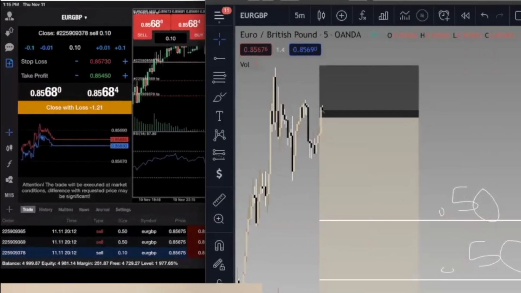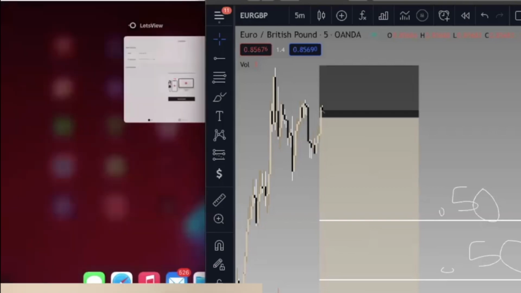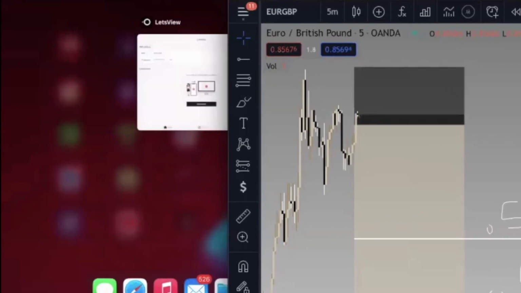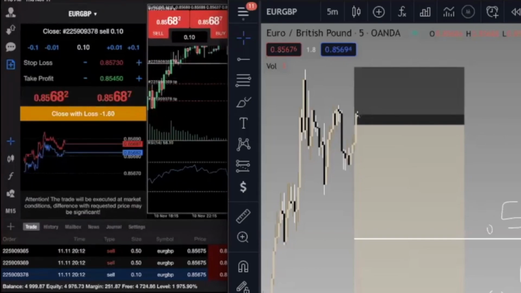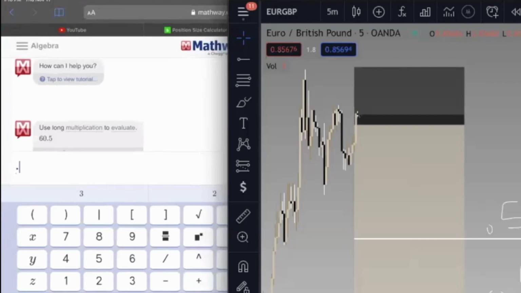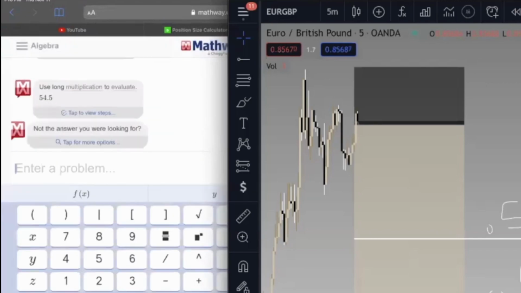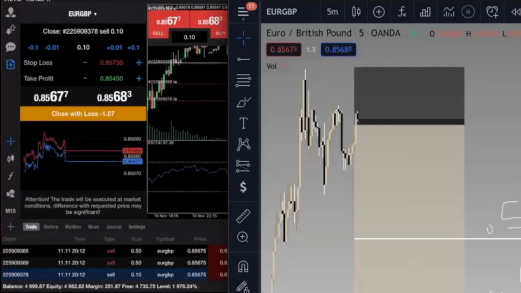So just for this 0.5 entry, which is $5 per pip, it is moving from our entry point of 675 down to 56.6. So that's going to be around 12 pips ish. Let me get the exact number: 67.5 minus 56.6. Sorry, I don't know it off the top of my head, and they're not very clean numbers. But we are risking 10.9 pips, and since we have that first 0.5 going there, we will be looking to be rewarded 10.9 times that first 0.5, which would be $5 per pip. So we would have $54.5 from closing this position alone, which already cancels out our stop loss.